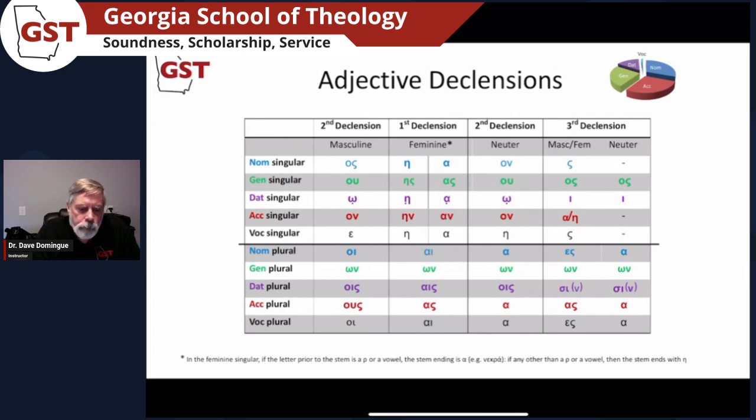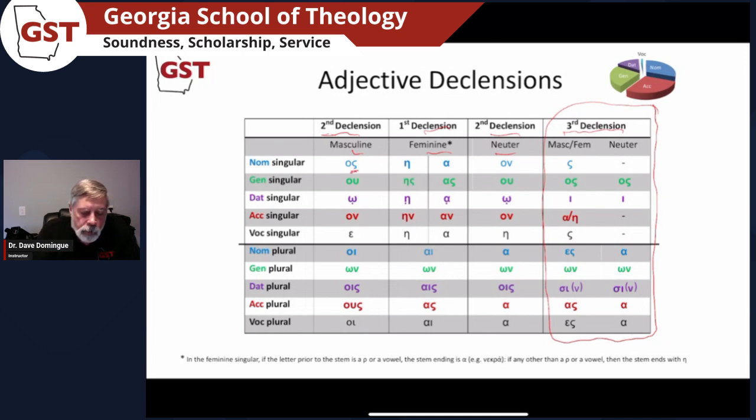This is nothing new for you. We're going to see again included here the case endings, the stem endings with the case endings. So we have our second declension masculine, first declension feminine, second declension neuter. I did include this third declension, which we're going to do, I believe, next week. I included it because one of the examples coming up is actually in a third declension form. It's not something we've gone over, but we'll just see it here in a little bit, and I wanted to have it there.